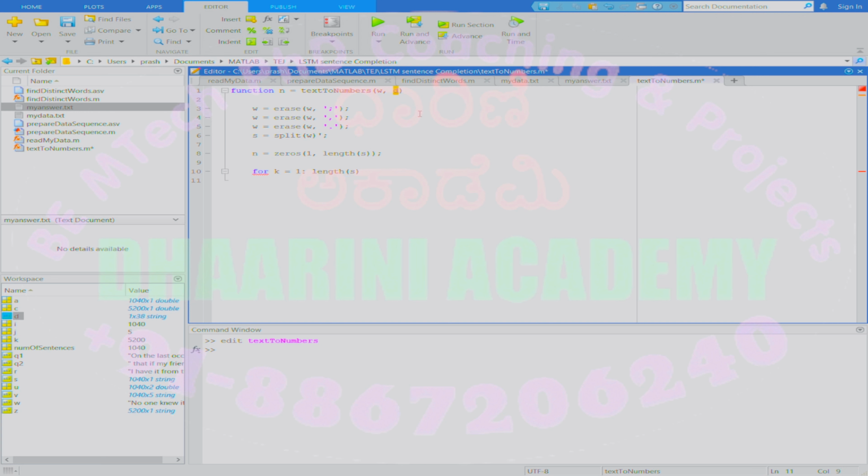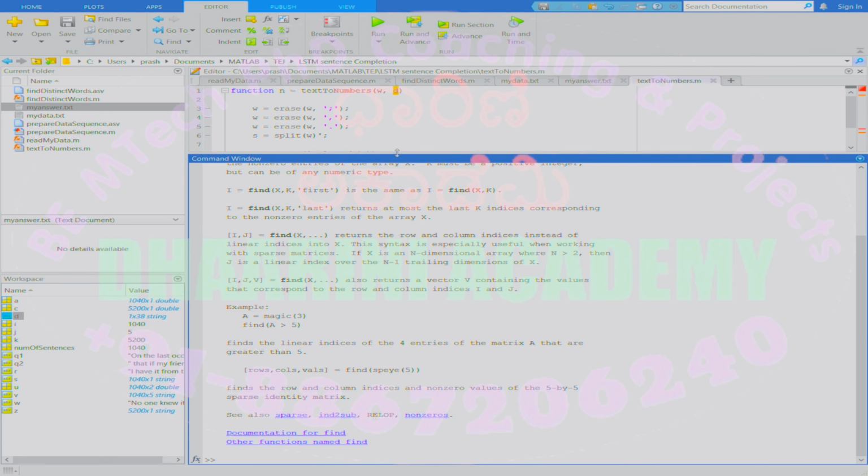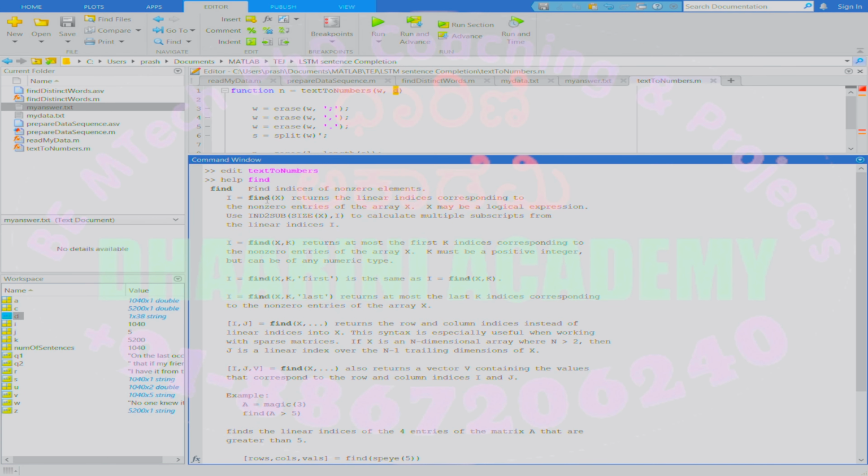First, I'll try to find out the indices. So I'll use a word called IDX. Index is equal to, I need to find, so the function is find. Let's go back and check what find is. Help find. Find X basically returns the linear indices corresponding to the non-zero entries in this.